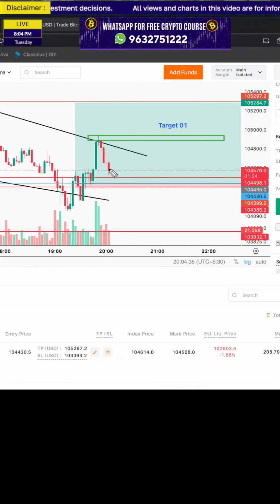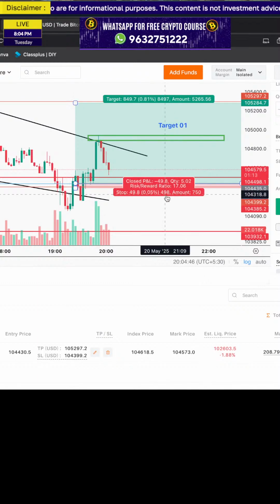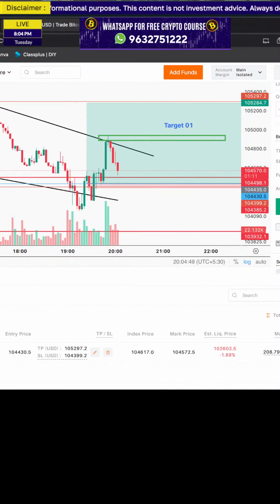No. We should not be taking a fresh entry as long as there is no strong bullish candle. Below that we can place the stop loss and next we can look for an opportunity. At this point of time, the decision is not yet made. Only about the range I can speak.